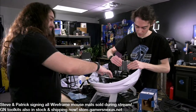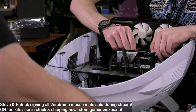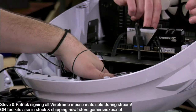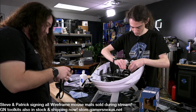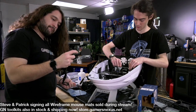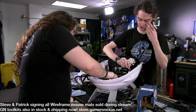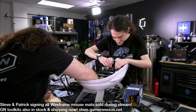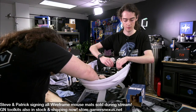Cables. I'll give them some credit for this. Because this thing comes out, like we were showing earlier, it's actually pretty easy to access the power supply. So if you need to add or remove modular cables, it's not hard. That's kind of nice. Although I think it's maybe a little unfair to call this a Mini-ITX or even Micro-ITX case. Technically, yes. It's one of those things like some of NZXT's cases, where they would make a small form factor case that was basically the same size as a normal mid tower. Like the H210, I think. It is extremely dark in there.